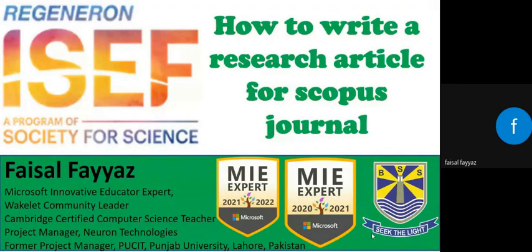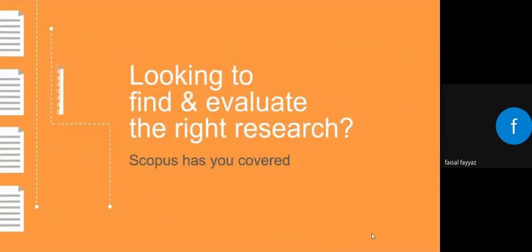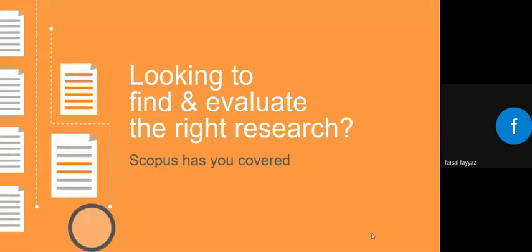This is the only presentation that is totally related to research, in which way you can do this and how you can enhance your ranking. Here I want to tell you one thing: at the world level there are mostly two journal databases which are worldwide recognized. The first one is Web of Science, and the other one is Scopus Journal. Priority-wise they have some different parameters, but gradually we will see what these things are. First of all, we are seeing what Scopus is trying to cover and what the main things are.